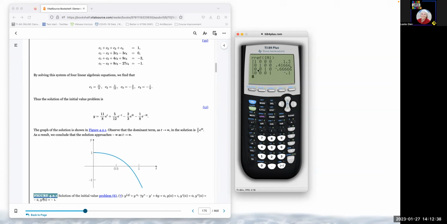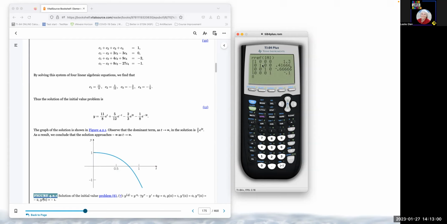What I'm seeing over here is that no C1s, no C2s, 1C3, and no C4s add up to -2/3. So what this tells me in this form is that C3 has a value of -2/3. C1 has a value of 1.3, and C4 has a value of -0.1.